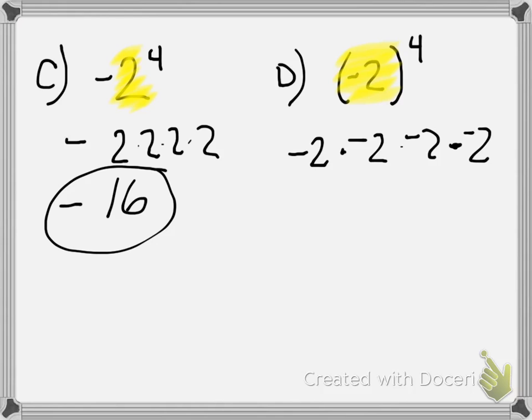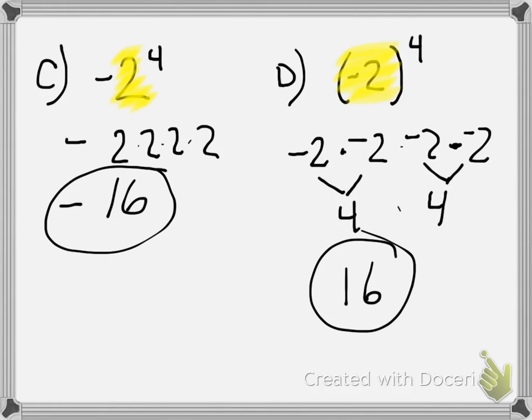Whoops, that's times. So negative 2 times negative 2 is positive 4. And positive 4 times 4 is 16. So D ends up being positive 16, but C ends up being negative 16. You might want to put a little star by this in your notes because it does become an issue for some students later on. It's a little bit confusing, and to go back and look at an example might clear it up.